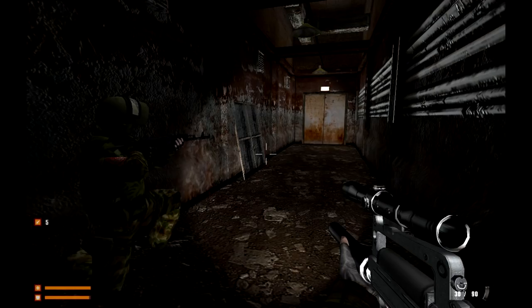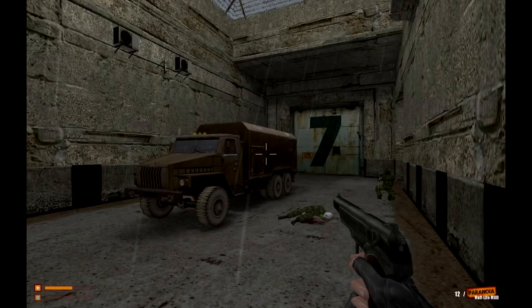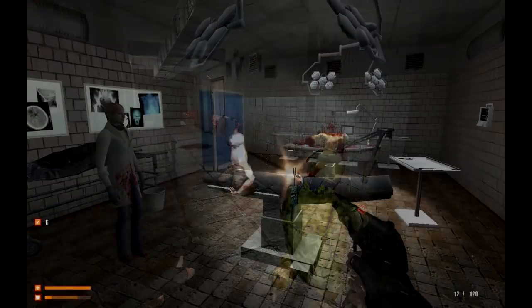Paranoia. This is a Half-Life 1 mod, and it's a little bit older, but it's still a fantastic mod. Essentially, you're a Russian soldier dispatched to an old facility where terrorists have taken over and are advancing their position into this old, unused tunnel beneath the facility.